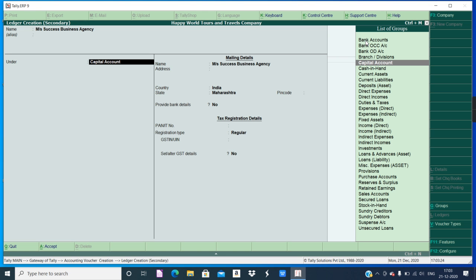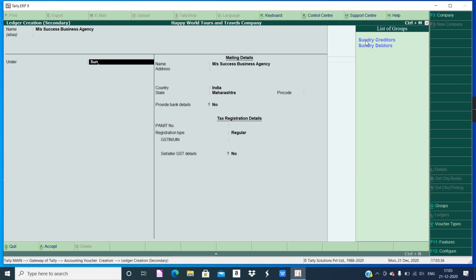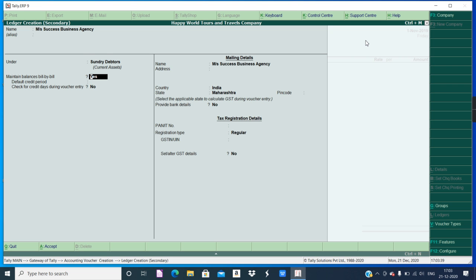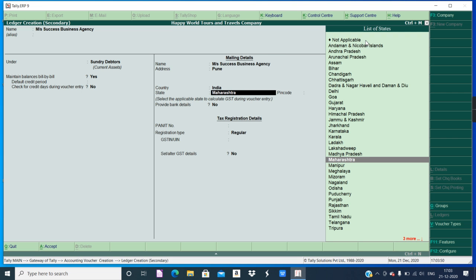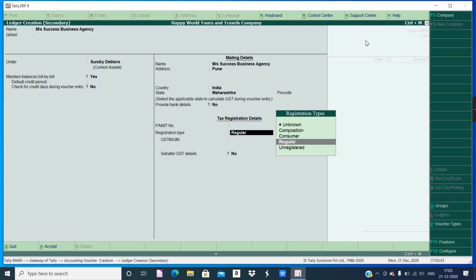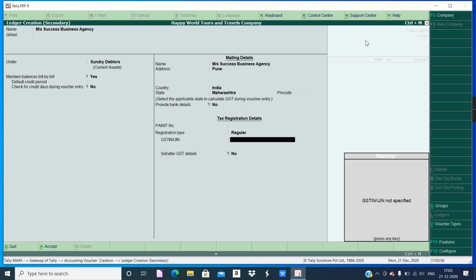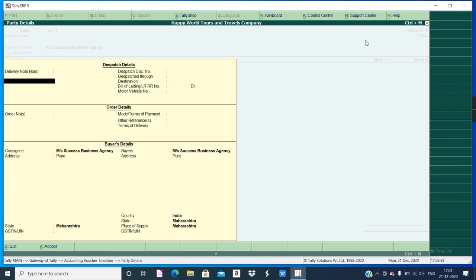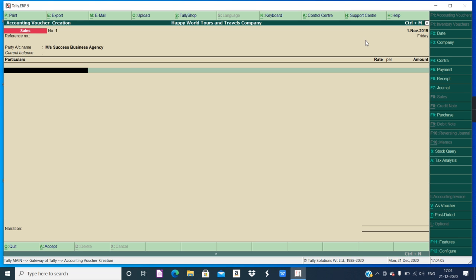So this company is going to pay. Whichever party pays to the company, whoever pays becomes sundry debtor. Enter in the group sundry debtor. Rest all details you can just enter, enter, enter. Address, only Pune is mentioned. Pune comes in Maharashtra. Pin code not given. Rest all details enter, enter, enter, accept. GST identification not given in the question, let it be, enter, accept. None other details are known to us, vehicle number, nothing we know, so Control A, accept this.